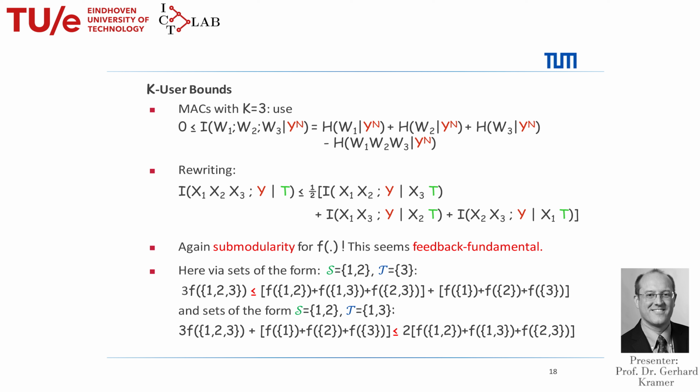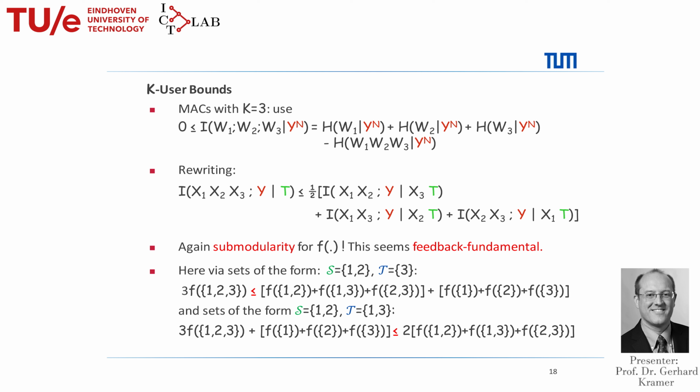If you rewrite this using similar steps as what I showed to you in that long equation, you get to an equation like this. So the joint mutual information is less than a half the double one, so 2 and 1, 2 and 1, 2 and 1. And again, this is a submodularity constraint. In fact, you have many other bounds. You get all the submodularity constraints. That's what you get out of just generalizing what was done there. Here I just write how you can get to this one. I don't think it's quite so obvious. It turns out to be a little tricky.